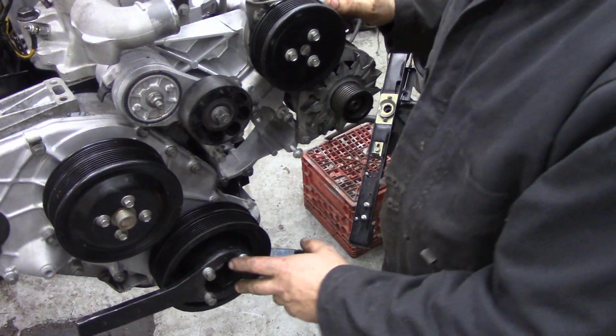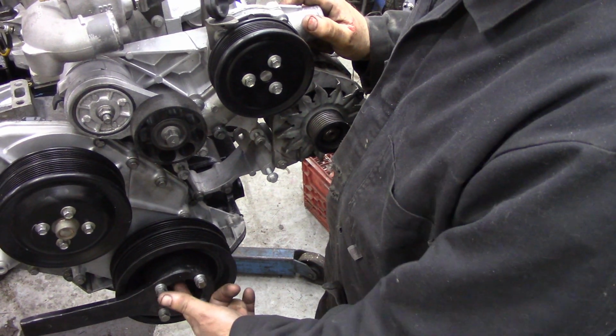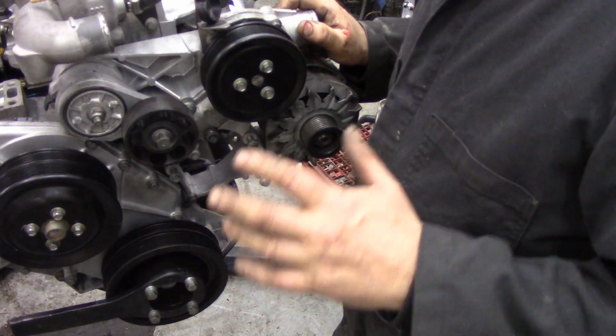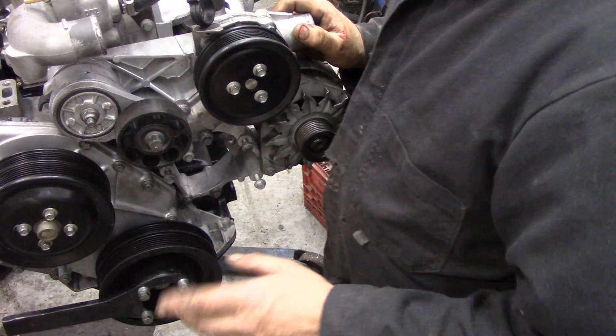You can see here I've got my crank retaining tool on here. That's to remind me that I haven't fastened the nut yet, the bolt that goes in here. I'm going to leave that on as a reminder, but also it'll help us tweak it a bit to go onto the spline. Talking about splines, we've got to make sure the gearbox is in gear and the handbrake is on, so that when we try and line up these splines, it's going to line up quite easy.